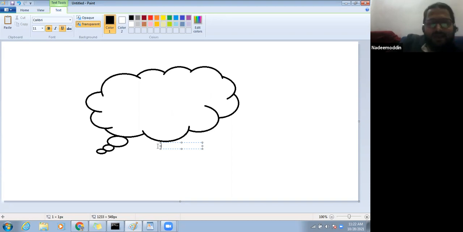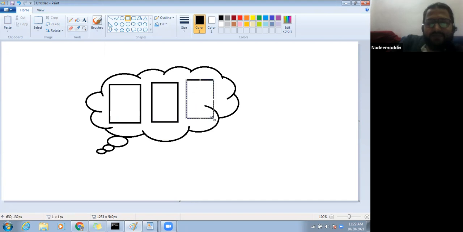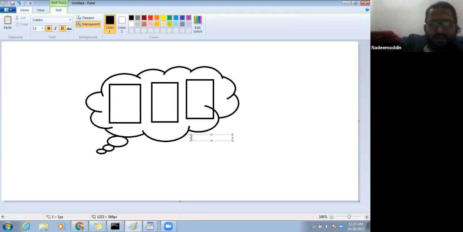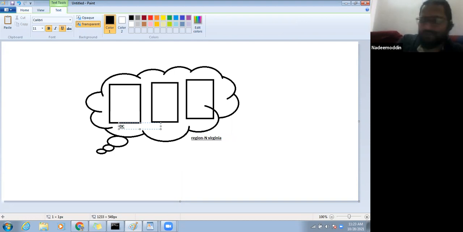Okay, so what exactly is the cloud? Cloud is nothing but there are data centers. Amazon, let's say AWS, has a data center in one region, and they call it a region. Okay, let's say this is one of the regions, North Virginia. So North Virginia is the region, and in the region you have a data center. This is called DC. Let's say they call it an availability zone. Let's say AZ1, this is AZ2, this is AZ3.